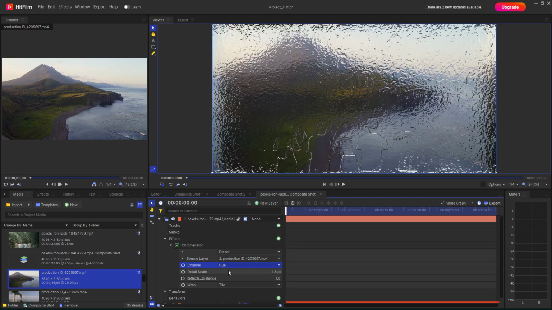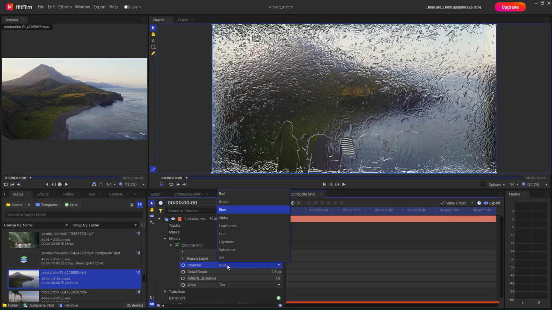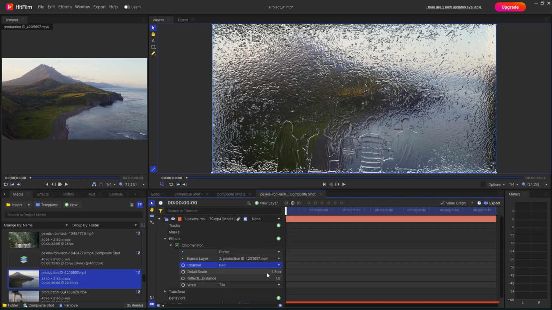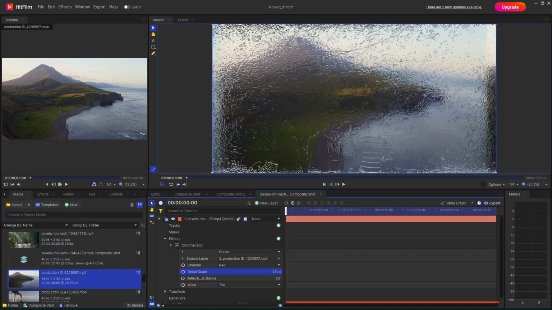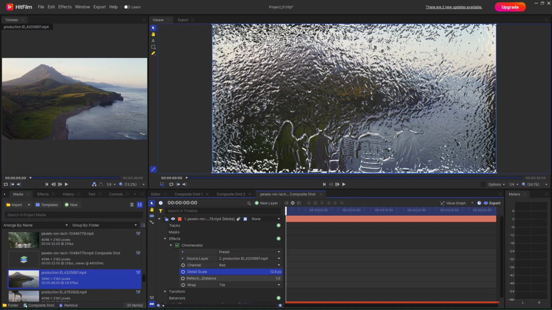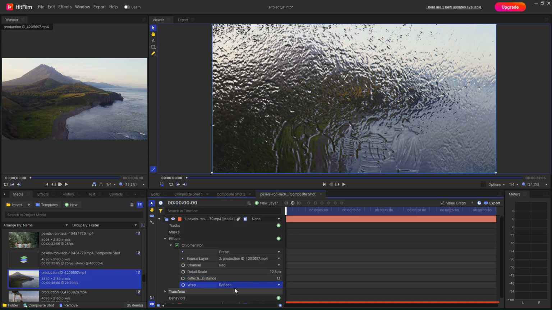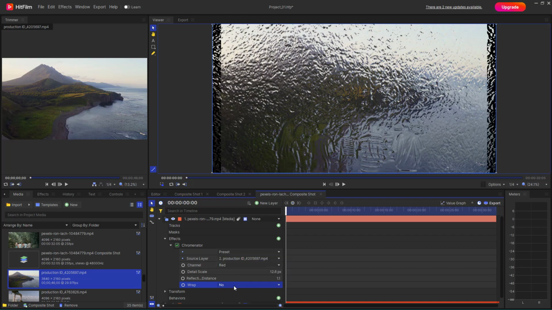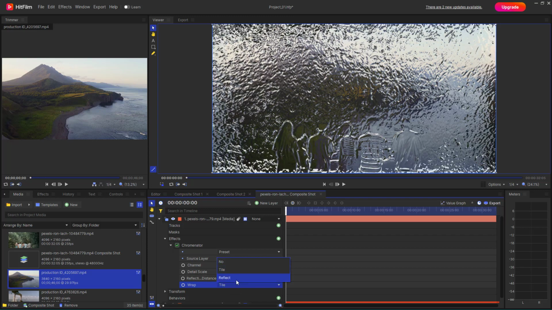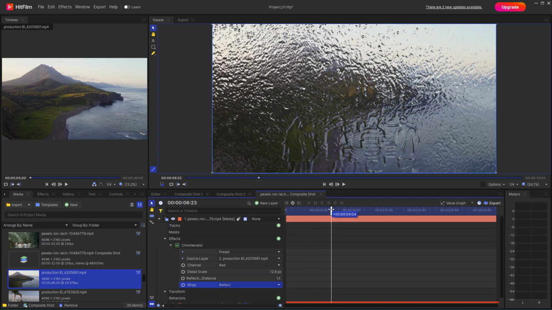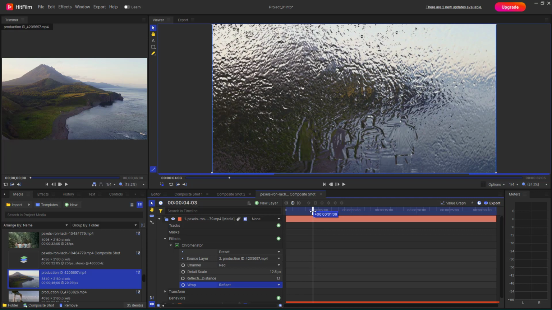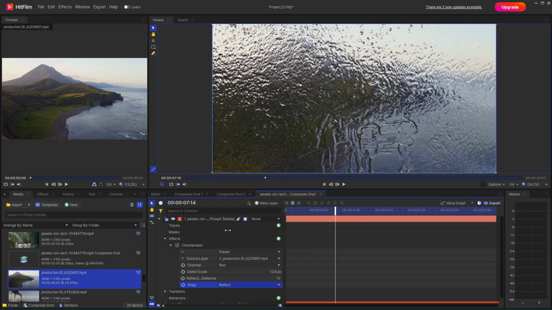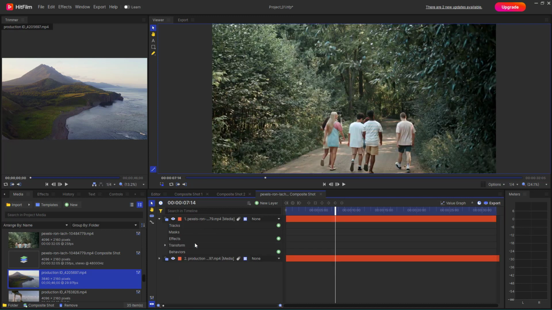You can choose the channel as hue, like blue right here and so forth, or you can go for the red channel and so forth and work with it. You can change the level of detail, and you can see that they kind of merge together with the Chromameter. You can change the level of reflection over here as well, and wrap it out right here, like reflect. Like this, there can be no reflect or tile, as you can see right here, or reflect it out right here. And this is the overall effect. It takes the colors from the other video and then it makes the top video look like glass. So that's what you have right here.